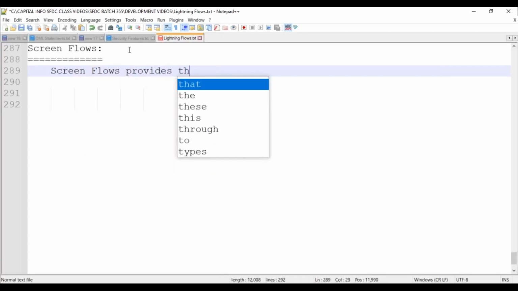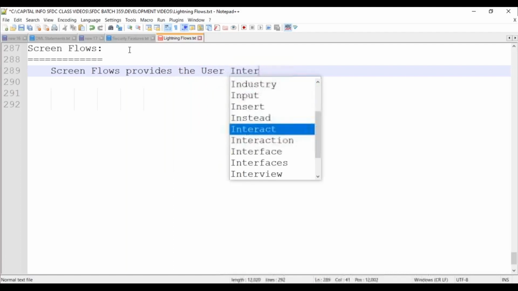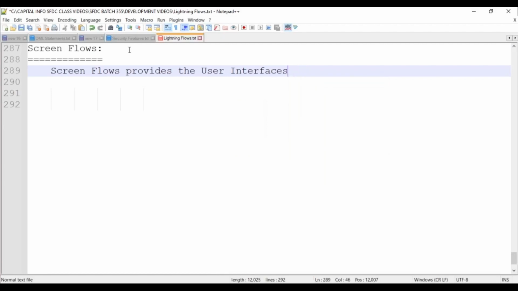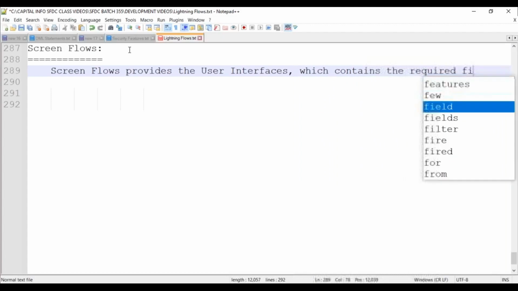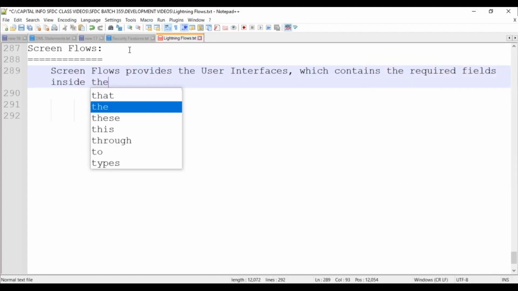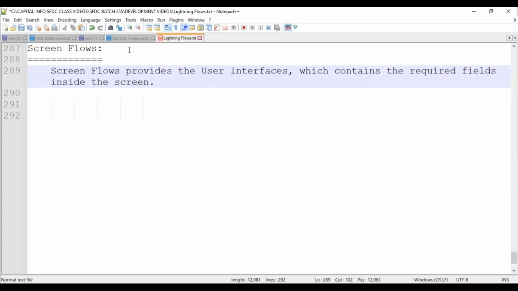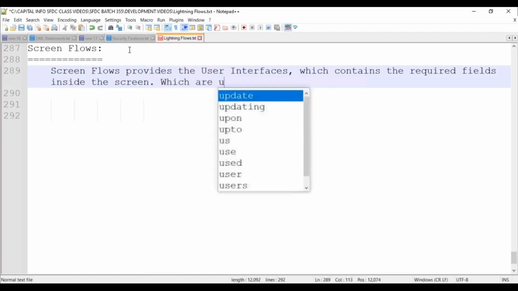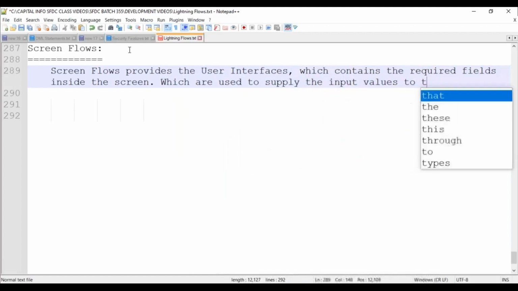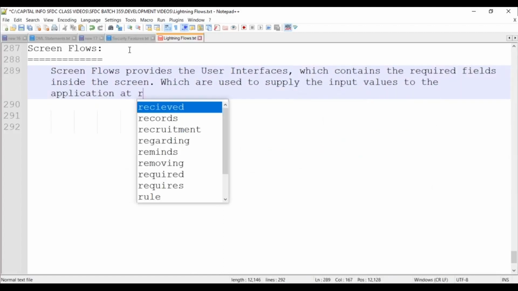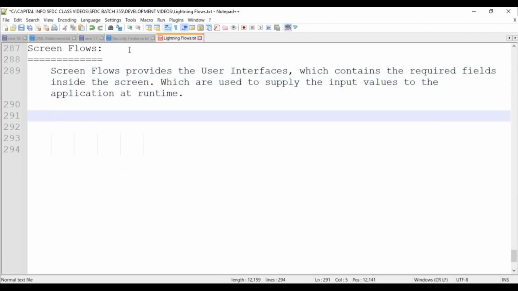Screen flows provide the user interfaces which contain the required fields inside the screen, which are used to supply the input values to the application at runtime.